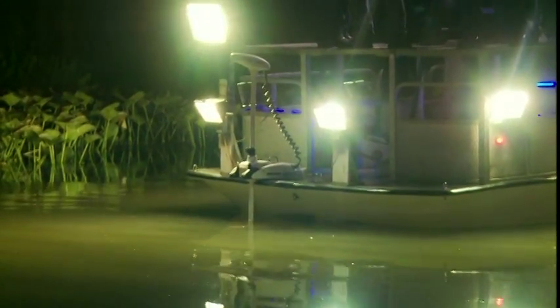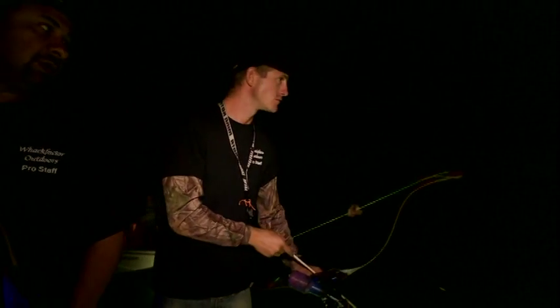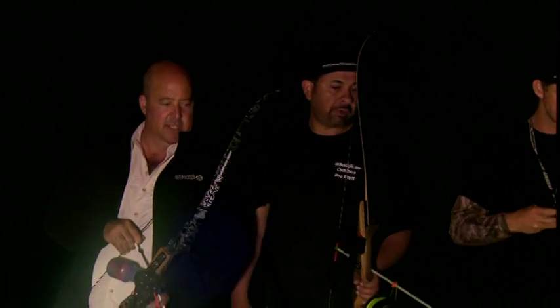The hunting is best when the tide is low, the water is shallow, and the fish are literally caught napping. We find that they move a lot during the day. They feed during the day, and at morning, at night, they kind of lay up in the hydrilla. They just kind of rest. Austin Murphy and Jesse Swan are experienced bow fishermen, happy to teach a beginner the finer points of hunting snakehead.